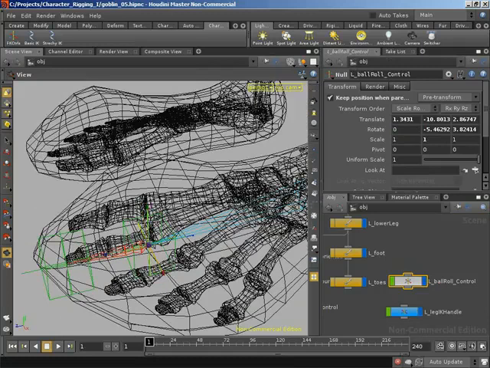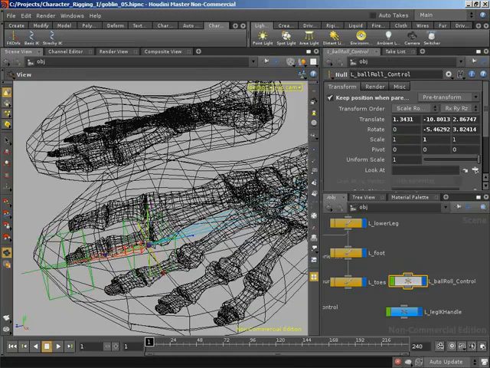So now if we took our ball roll control, keeping position while parented under the toe roll control, let's zero out our rotate X, even though that was a very, very small value. Now if we take our toe roll control and rotate in X, what's going to happen is that our ball roll control is going to pivot about that point, and so is our leg IK handle. So our leg IK handle is going to move, driving our leg. Our ball roll control is also going to move.